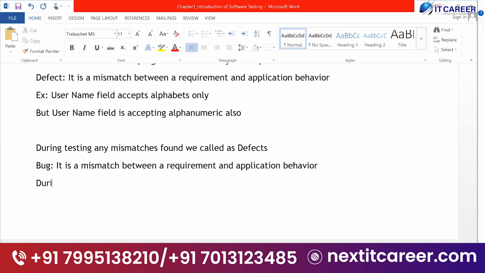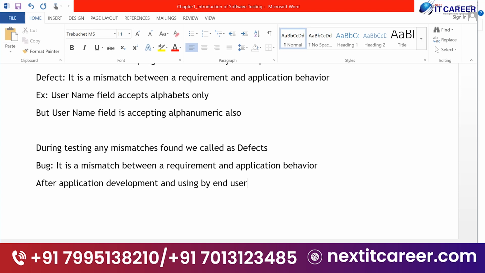After application development and use by the end user, customer, end user.